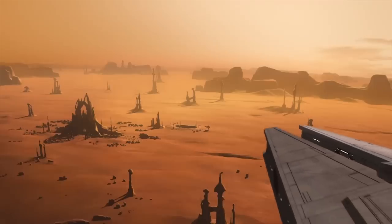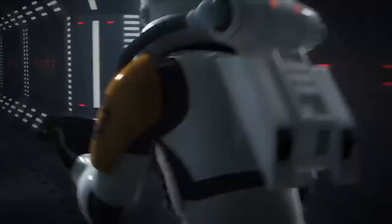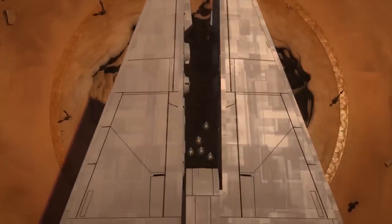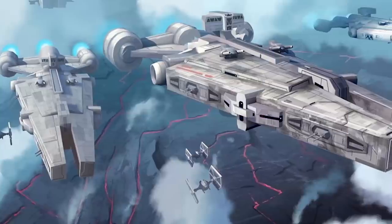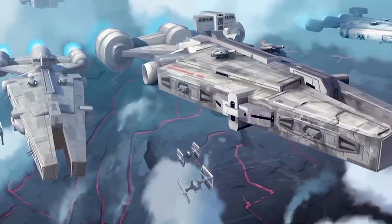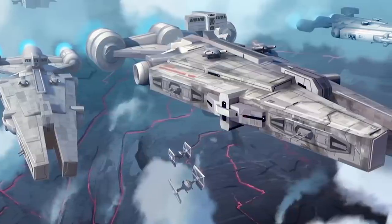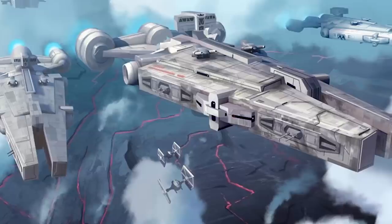The Architense is able to manoeuvre effectively within a planet's atmosphere, and is designed to quickly provide infantry support to friendly ground units. This is generally achieved using a contingent of jump troopers, deployed through a number of airlocks across the ship's prow and broadsides. While the light cruiser cannot land on a planet's surface, it is frequently held at station keeping, a short distance above a ground engagement, remaining within the range of its deployed jump troopers, and allowing them to return captured hostiles to the light cruiser's brig facilities.